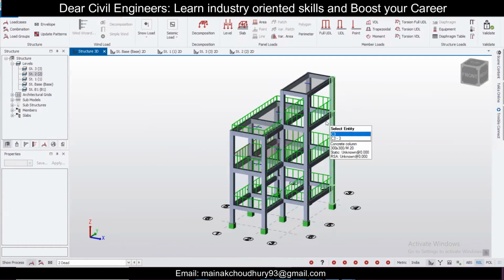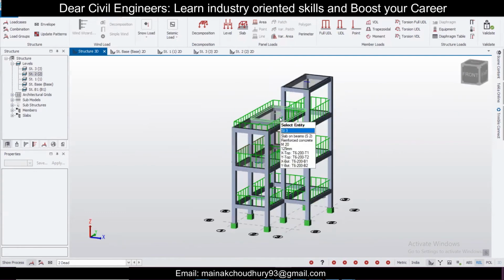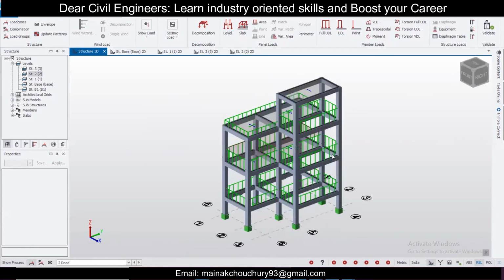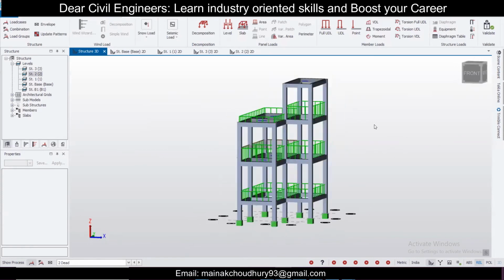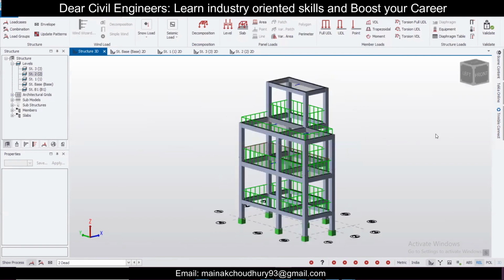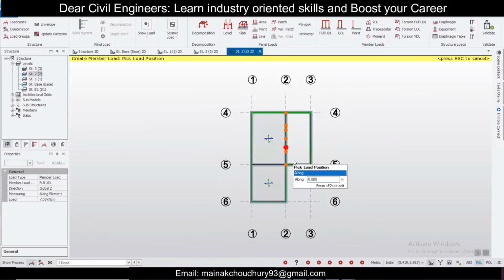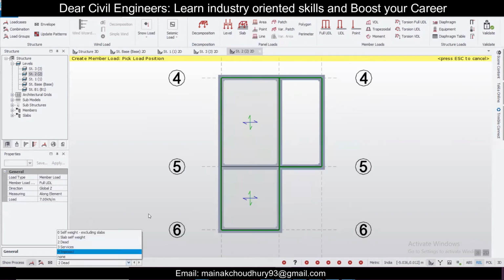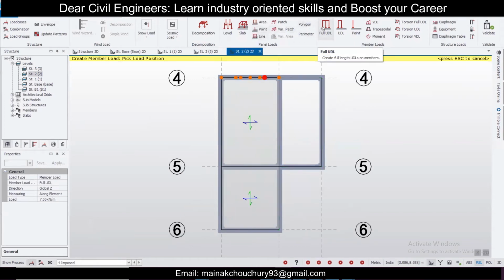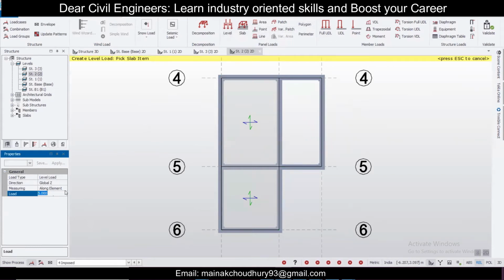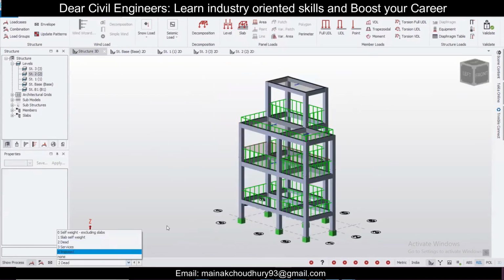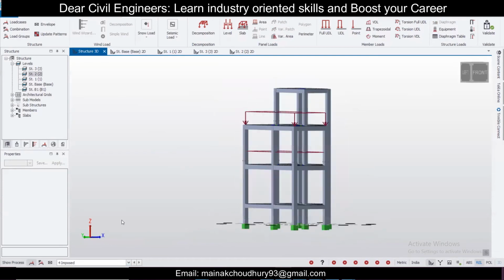In the terrace portion also you can provide the live load, because some people go there. If you want, you can also choose not to provide a particular load, but since the terrace is mostly used, let us provide the load for safety purposes. So just select the imposed load here, and here let's go to level load, and then just provide this as 2. So we have provided this level load. So we provided the imposed load in these 2 floors.